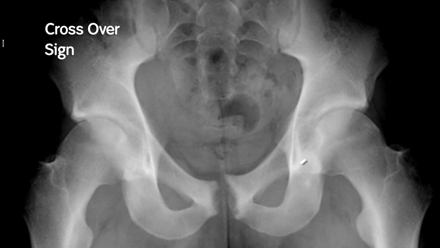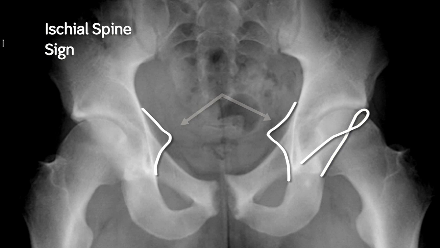The crossover sign is evaluated by drawing a line along the anterior and posterior acetabular walls on a well-aligned radiograph of both hips. This is considered positive when the anterior wall crosses lateral to the posterior wall. This indicates anterior overcoverage when associated with normal posterior acetabular coverage, or acetabular retroversion when associated with a deficient posterior acetabular wall. Positive ischial spine sign is present when the ischial spines are identified within the pelvis or medial to the superior pubic ramus. This is consistent with acetabular retroversion.